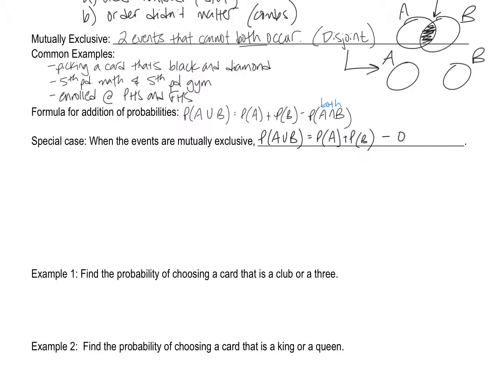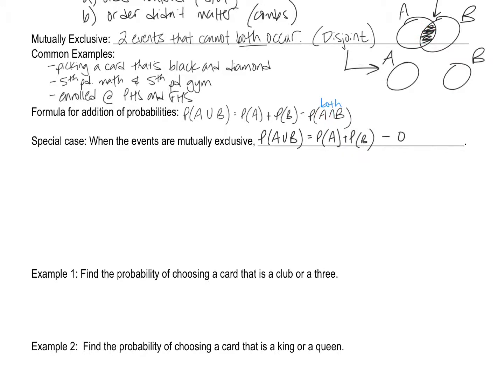Okay, so here's our two formulas. When we add, the probability of A or B means you add A plus B, but if there are people that fall into both categories, they got double counted, which means you need to subtract the people that fall into the both category away. It's the same thing as adding up every single person here in this A circle, and then also adding up everyone here in this B circle, but that means that you added up these people twice, so that's why you need to subtract it away.